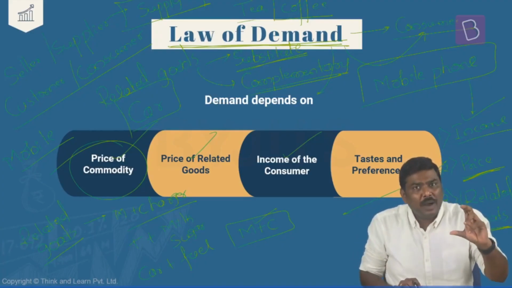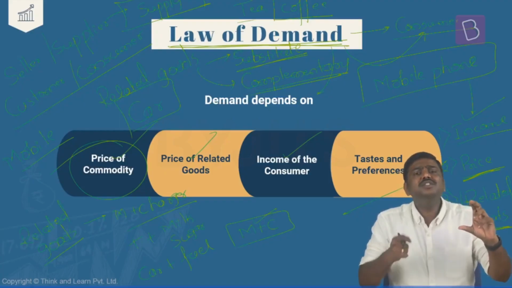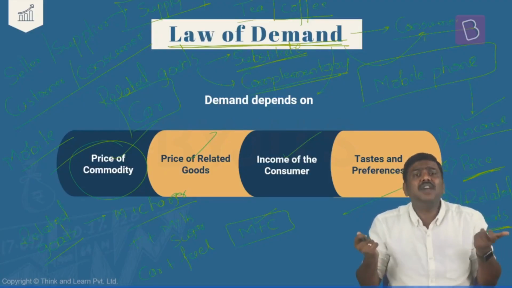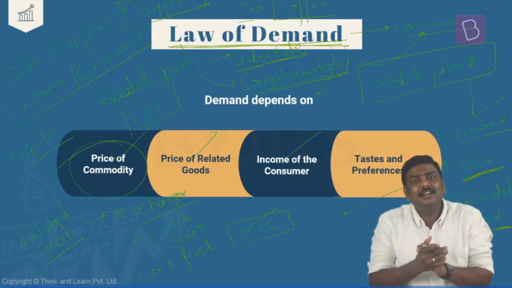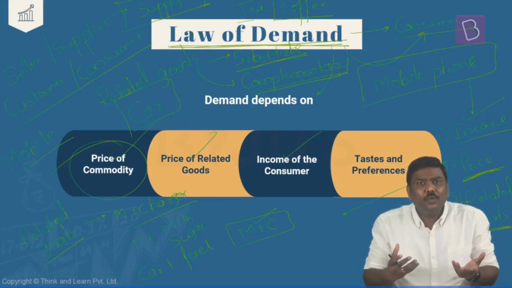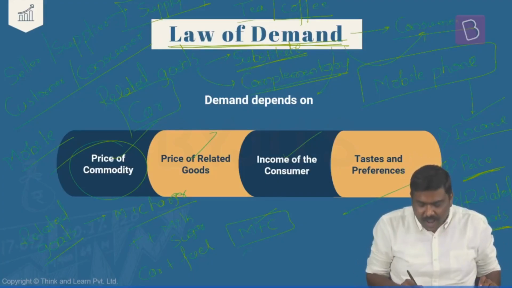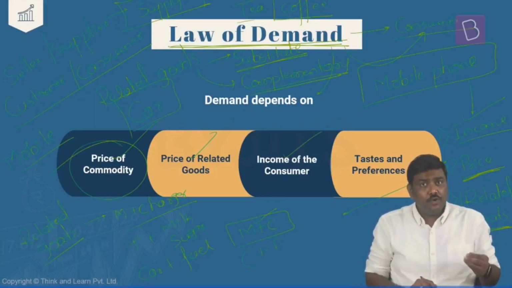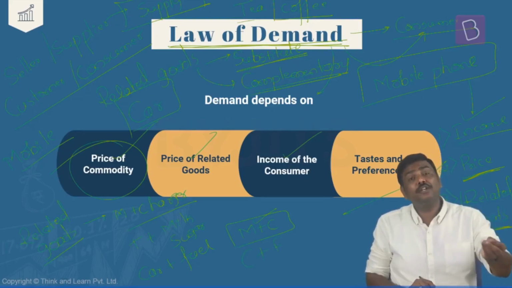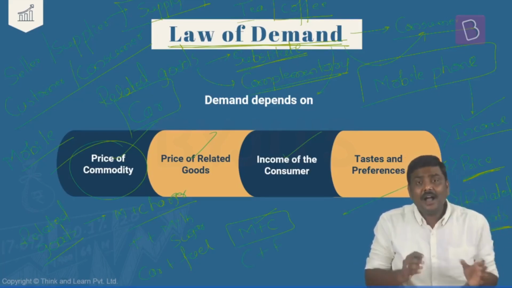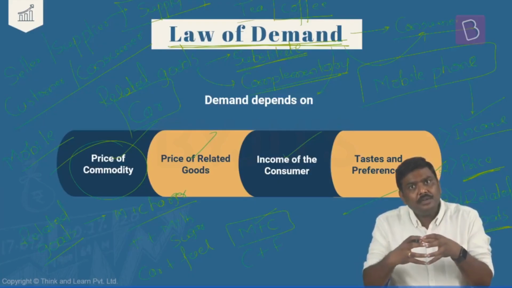If you purchase only a mobile phone, using what will you charge it? You will have to have a charger. If you purchase only a charger, what is the point of purchasing that without having a mobile phone? Same way, car and fuel. Fuel could be electricity, or it could be petrol or diesel here. Car and fuel are complementary goods.